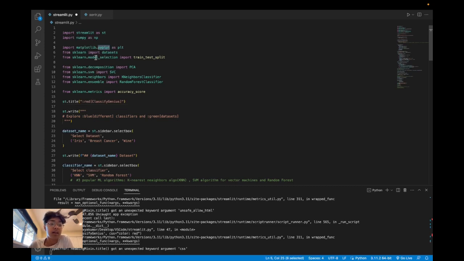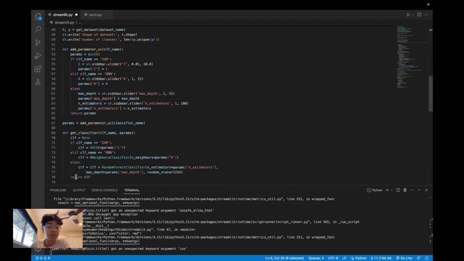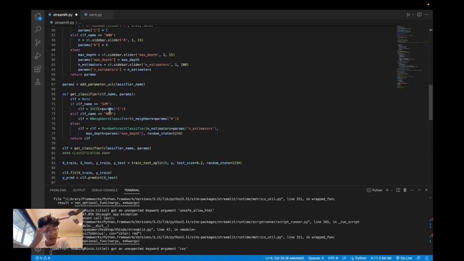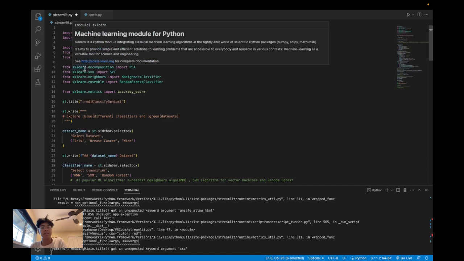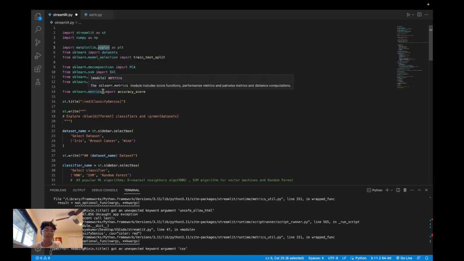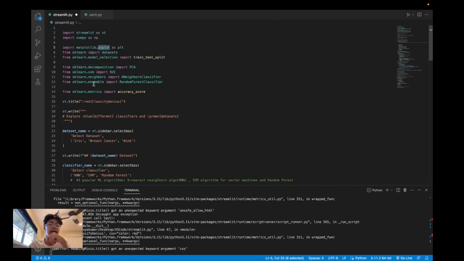So I used Streamlit, and then I used NumPy, and I used Matplotlib for the plots that I did for the classifications of the data sets. And then I also used another machine learning library called scikit-learn. Basically, it just gives tasks to the models. Using these libraries, I had to learn the methods for that. So let's get into it.